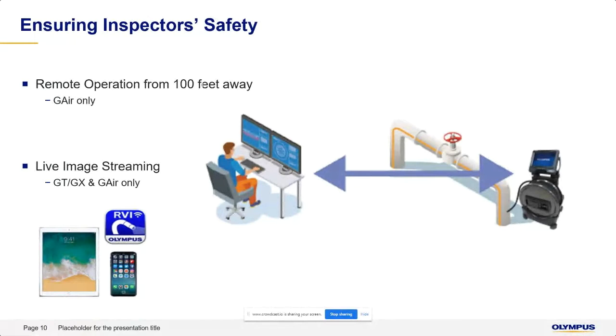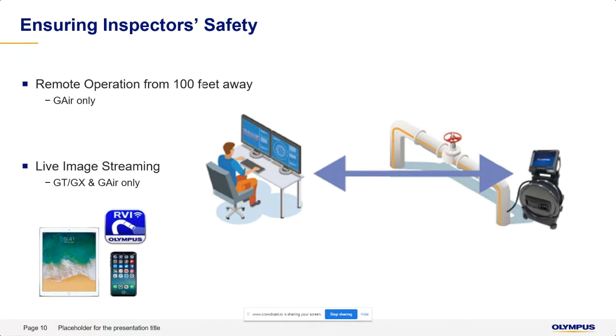Note that this is only streaming. This is a one-way street. The video is coming from the scope to the device. The mobile device essentially uses an app, so you can take pictures on the app and then send those images from that app directly. There's nothing stopping anybody from doing that. I personally would recommend not doing so because you are at the whim of the bandwidth of that wireless connection. So it is possible that you're not getting the best quality image if you're taking a picture of this wireless option.